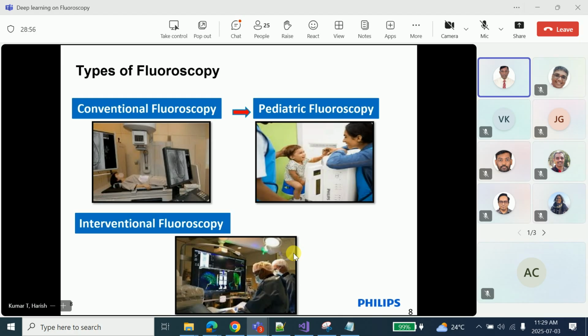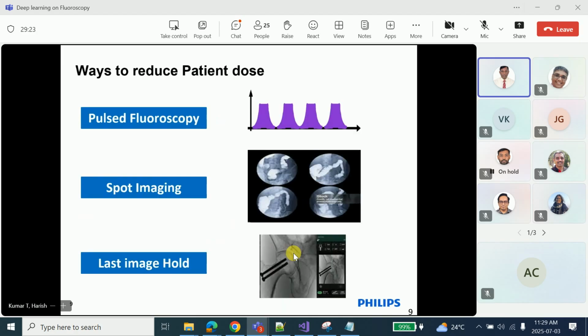It doesn't matter whether you're going to scan the bone part or another part. No, I didn't get you. Like you are going for a body part. No, we have an automatic exposure control, which will predetermine what are the optimal parameters required. Okay. I will go through it. It's too early to talk about it. As you asked, it is not a single part. For example, you are doing a hand X-ray or something.